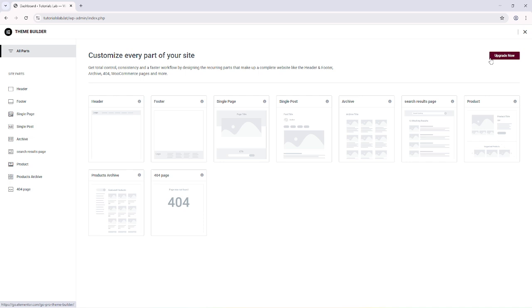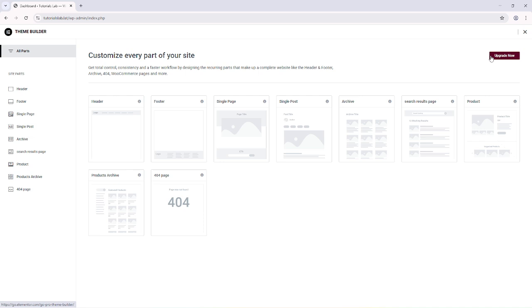From there, you can choose to design a new product page template from scratch or customize an existing one. Elementor Pro provides you with pre-designed product page layouts that you can tweak to match your brand, or you can start with a blank canvas and build exactly what you envision. You'll have full control over every element, from product images and descriptions to add to cart buttons and related product sections.